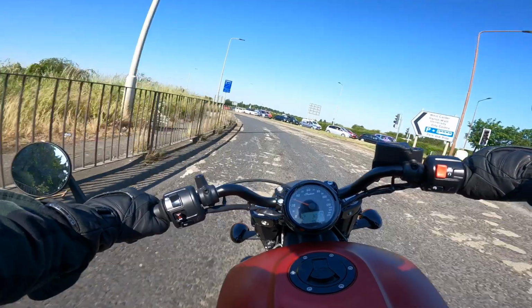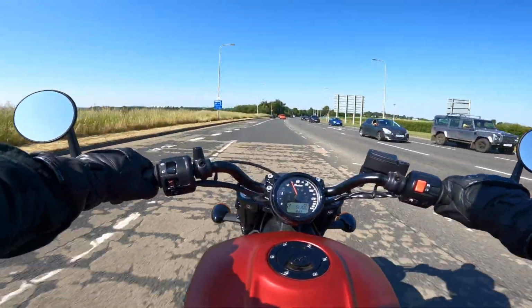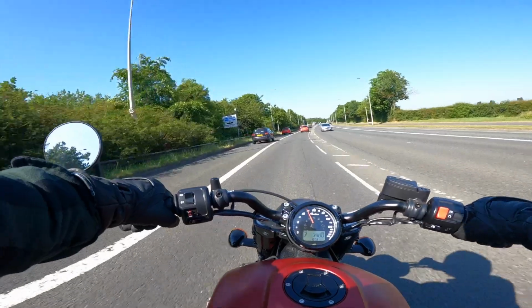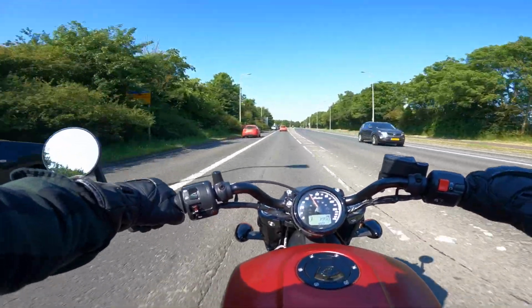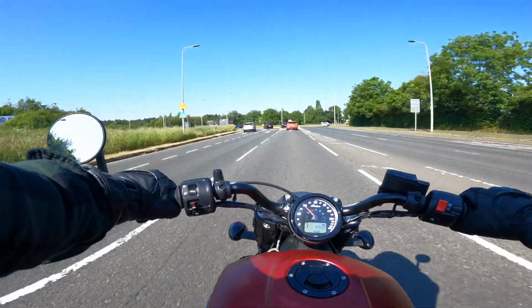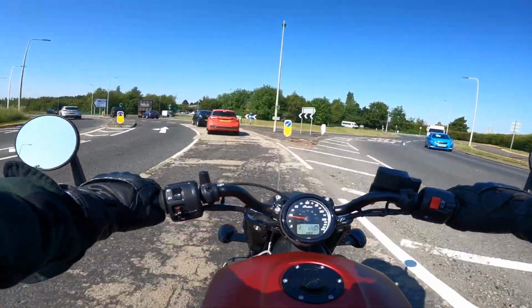But yeah, just really straight away inspired with confidence of how planted this bike is. So I think that's the best way to describe it. How planted it is, how much it encourages you to just keep holding that throttle fully open so that you can absolutely tear away at the lights. And as I'd say later on, it feels like a VTEC engine in a car, where it just feels like it builds up more and more power the longer you have it open.